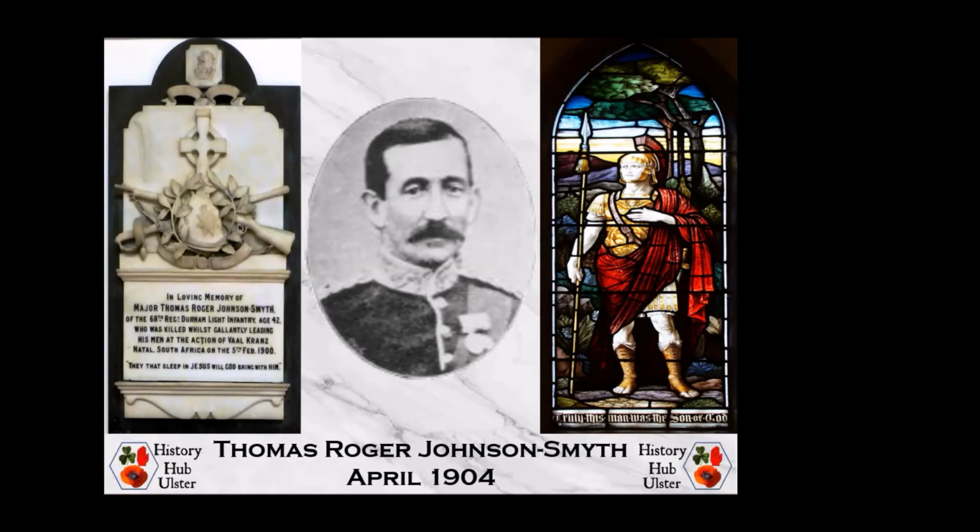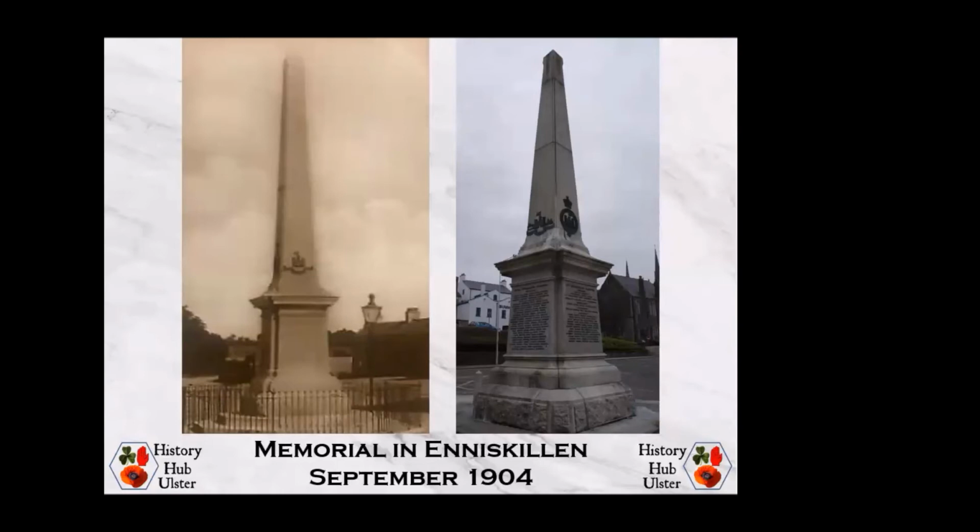1904 was a very busy year for Boer War memorials, in that two memorials were erected in the west of Ulster. On Wednesday, 21st September 1904, the Lord Lieutenant of Ireland, William Humble Ward, 2nd Earl of Dudley, unveiled the memorial in Enniskillen to commemorate fatalities from two regiments, the Royal Enniskillen Fusiliers and the 6th Enniskillen Dragoons. The obelisk stands 34 feet in height and was funded by public subscription, and it was built and erected by Robinson and Son of Belfast.